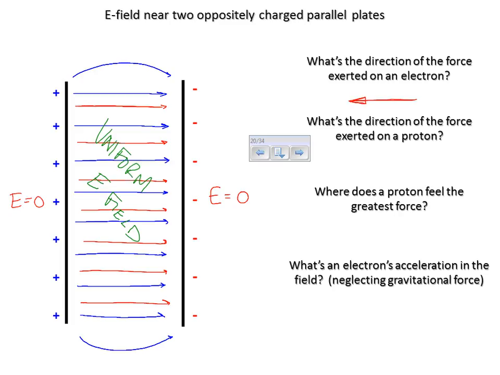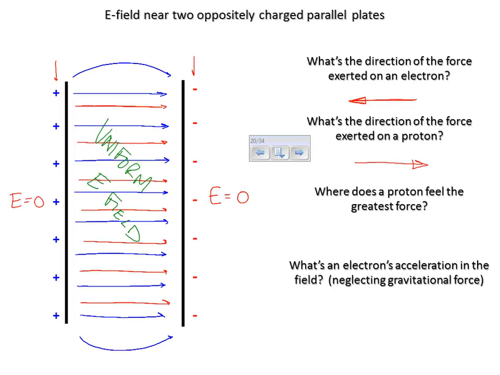Well, of course, also, if you look at the charges on the plates, you put an electron in the middle, it's repelled by the negatives, it's attracted by the positives. That means it's pushed to the left. All right? Well, the proton's the opposite charge. Of course, that's going to go to the right.